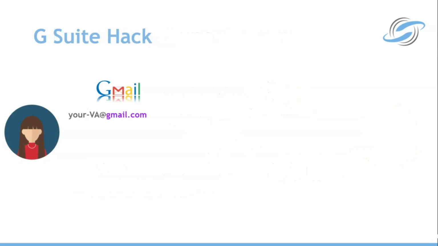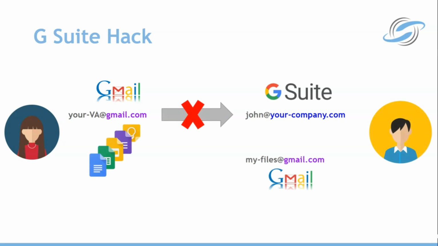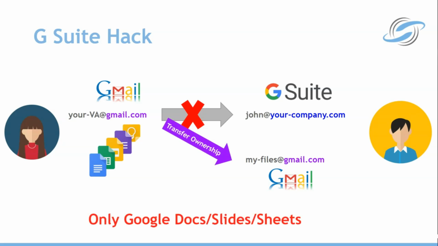there is a quick hack you can do if you do have a G Suite account and your employee is using gmail.com. Here you're going to set up a separate Gmail account. Maybe you already have a Gmail account, or you can set up a new one for free and call it myfiles@gmail.com. It doesn't matter. But the point is, this person can now transfer ownership of Google Docs, Slides and Sheets to that Gmail account. They can still share access to the company account, so you can still edit the documents from your company domain, but you just don't own it. That's why you need that second account.